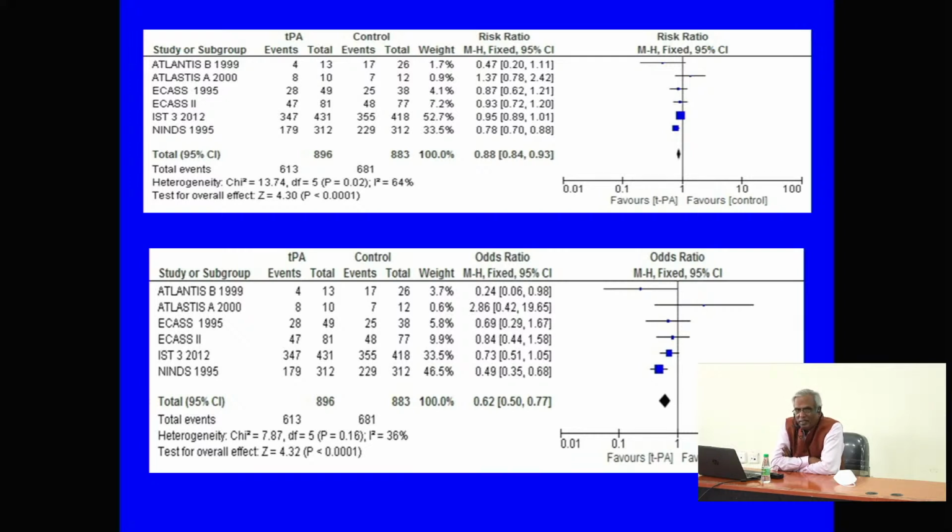So if you take a cutoff of 50%, which some people use, that more than 50% means it is too heterogeneous, then risk ratio will not be acceptable. Same data, exactly the same data. Same studies, same numbers, but when you use odds ratio, it gives less heterogeneity. So you will feel more comfortable, right? Then you will be tempted to use odds ratio, but actually, as I told you, it is not easy for clinicians to follow.